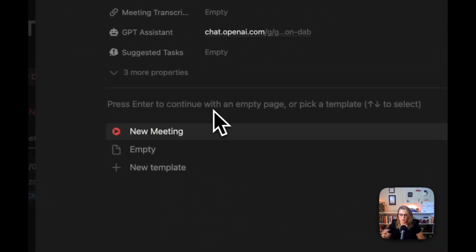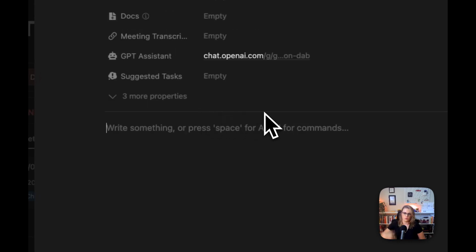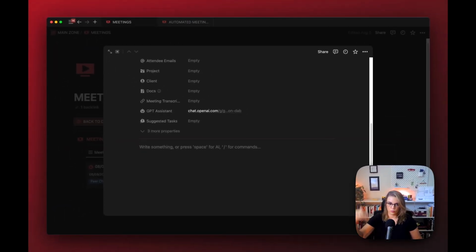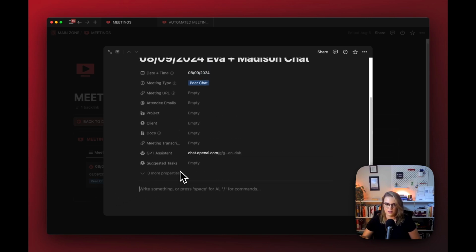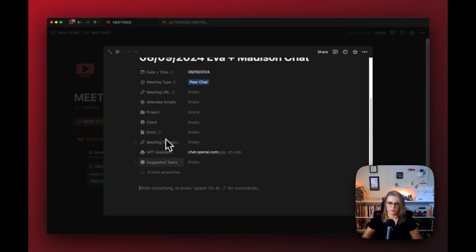And by the end of when we're done setting this whole thing up, it's going to be full with headers and text that are broken down from the transcript that we have built through this Make process. So that might sound kind of heady and confusing, but basically all you really need is a database, and it can be super blank. Like obviously I have a lot of properties in here, but all you really need is a database to sort of catch these meetings, and it just needs a date field, maybe some sort of tag. I have a meeting URL to keep track of the Google event, and that's pretty much all you need. You don't need any of this other stuff.